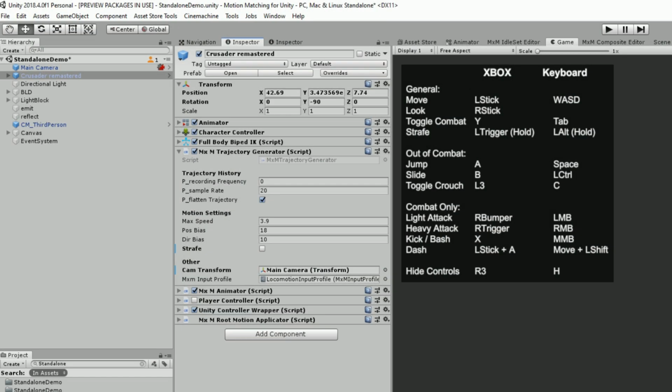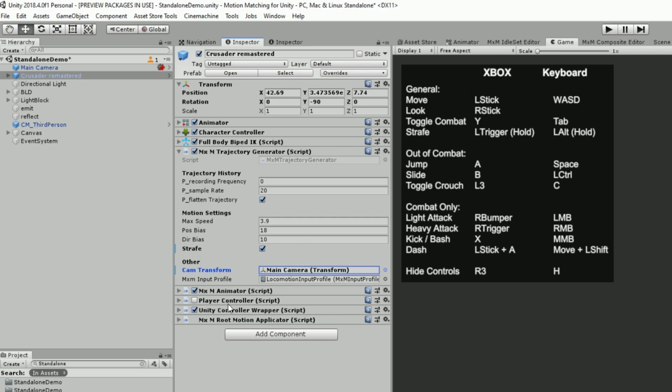Okay, so here we have our MXM trajectory generator, and you'll notice under motion settings there is an option to toggle on strafe. Now this is just the default setting, and most of the time you're going to want to set this at runtime unless your game only strafes. Then you can just click this and leave it. So let's have a look quickly at how we can turn the strafing mode of the trajectory on and off. One last note before I do, we need to slot our camera transform in here so that the trajectory generator always knows which way the camera is facing, so it can match that with its strafing.